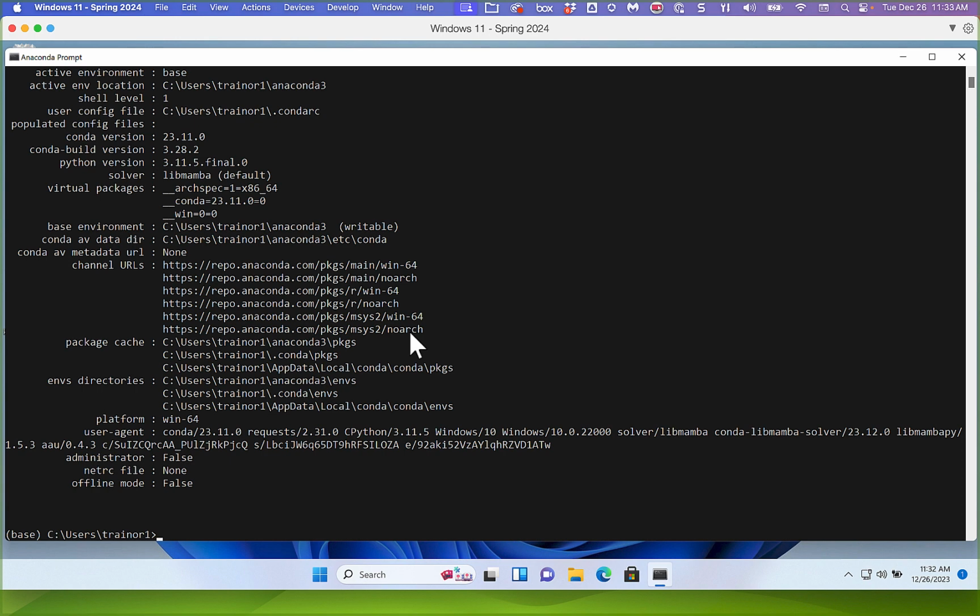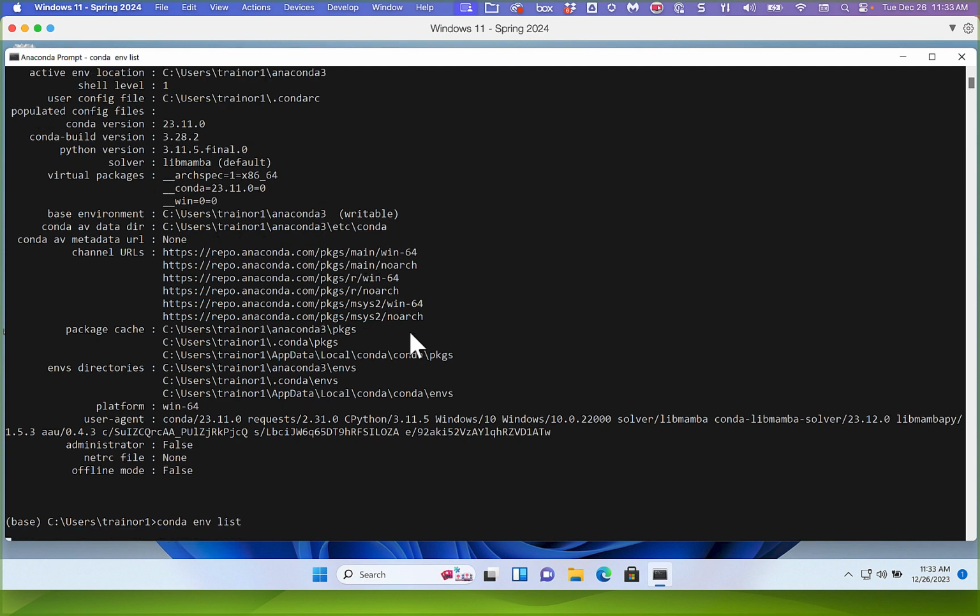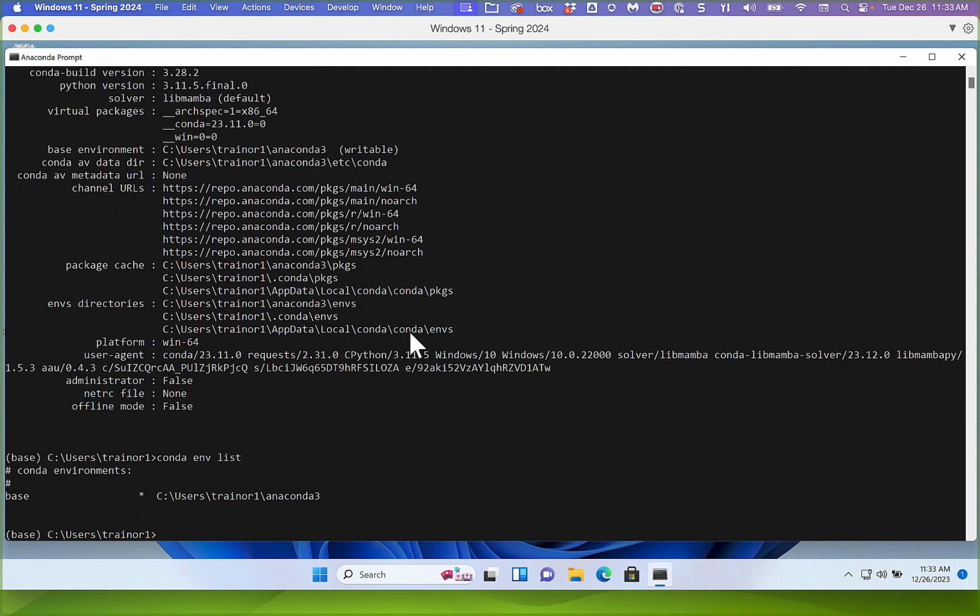Okay, that looks pretty good. And let's do a conda env list. And we're still going to have just the base environment. And that looks pretty well like what we're looking for.